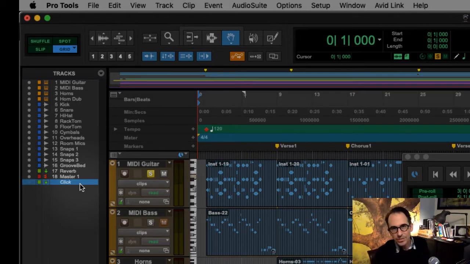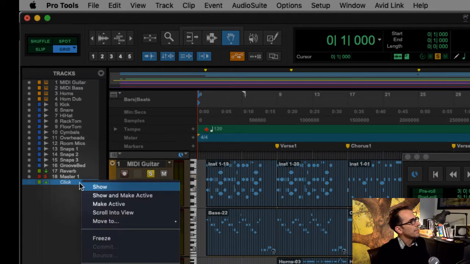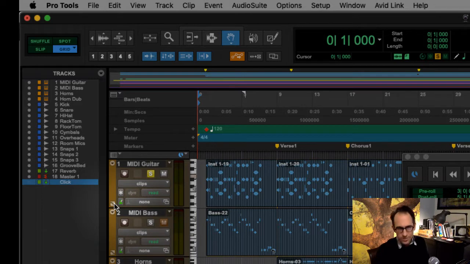What a lot of musicians play to keep in time, to keep the beat, if you will. As you can see, it's italicized. It's hidden because the dot is grayed out, and it's italicized, which means it's not active. So the click track, there really is no solo or mute. If it's active, you hear it all the time. If it's not active, it's muted. So we want to solo the guitar and make the click track active, so we can hear the guitar with the click track.